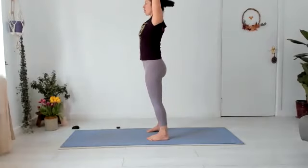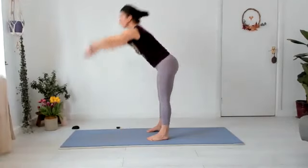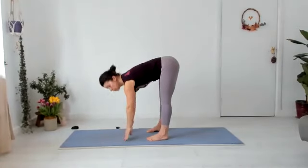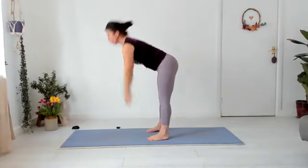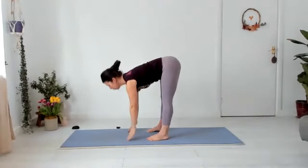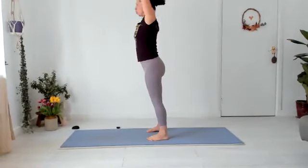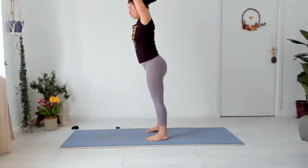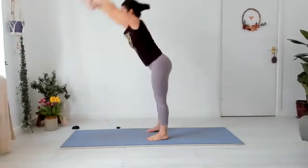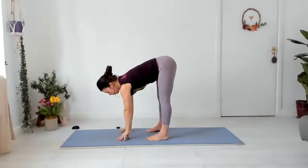Down and up again, trying to maintain the legs in a vertical position all the time. You don't really want the buttocks to go back in this one, behind the heels, or to scrunch up your toes either. Pretend you have a wall behind you and that wall will push you forward. A few more times and then we will stay down here. Last one, stay down. And now really bring the weight into the center of the feet.